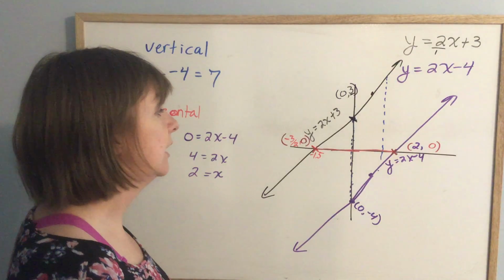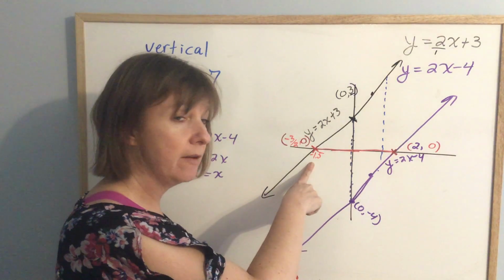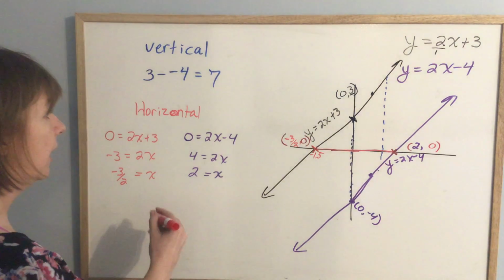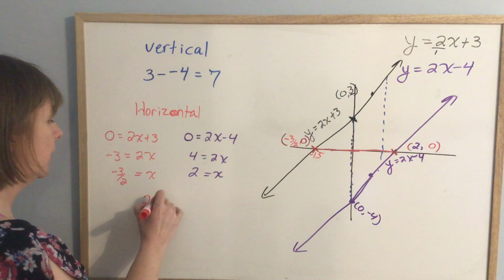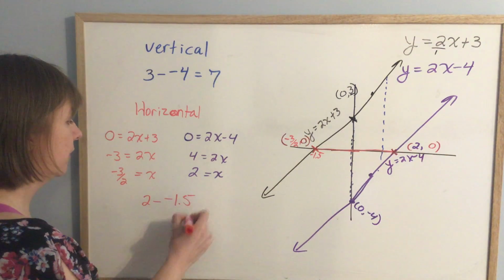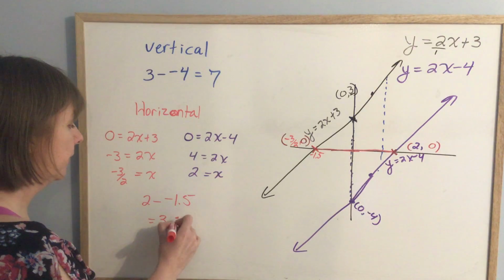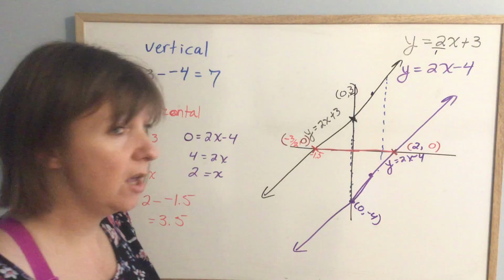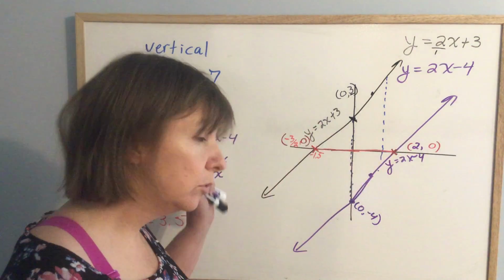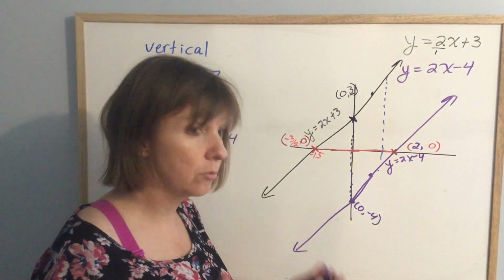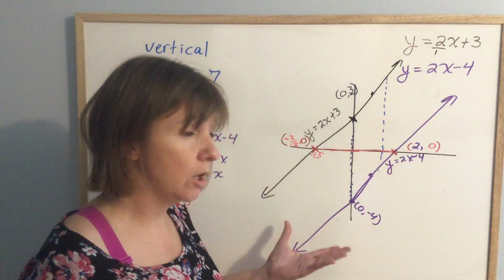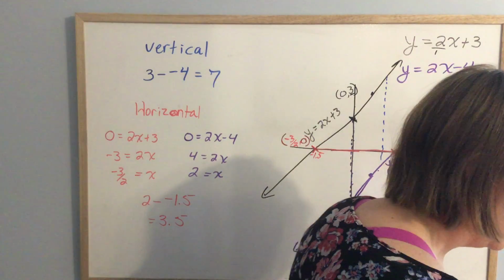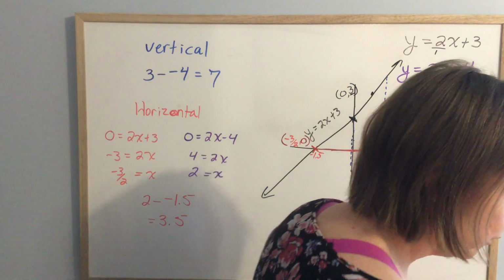So horizontally, I'm going from negative 1.5 to 2. So same as up here, I'm going to do 2 minus negative 1.5, which is going to be a distance of 3.5 squares. And again, some of you could just do that in your head. You know that to go from 2 to negative 1.5, that's a distance of 3.5 squares. Again, if you drew it carefully on graph paper, then you could just count the squares.